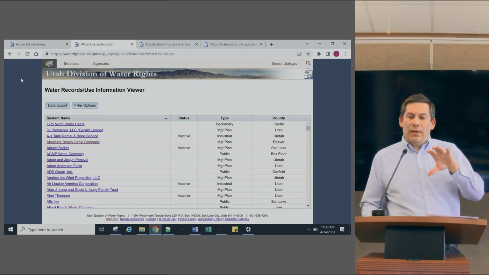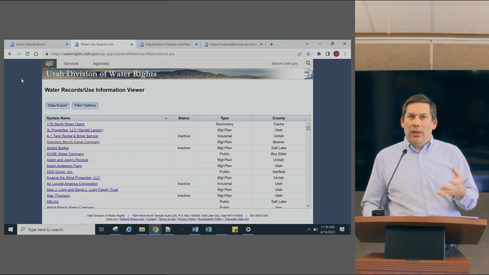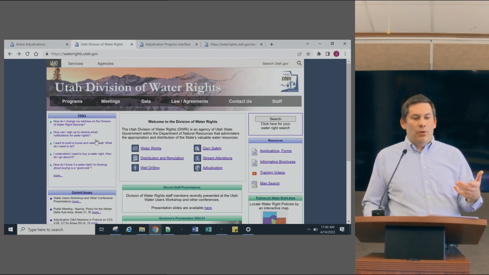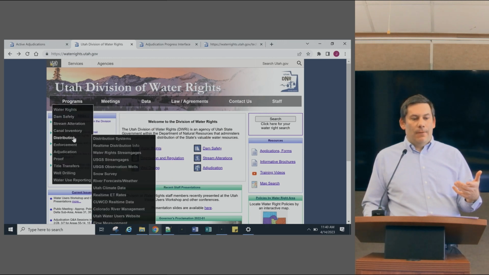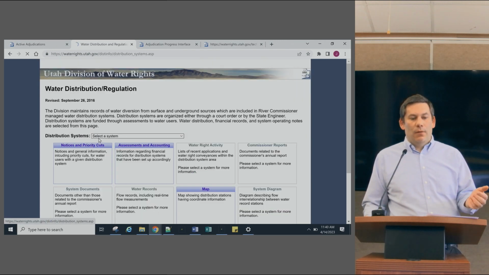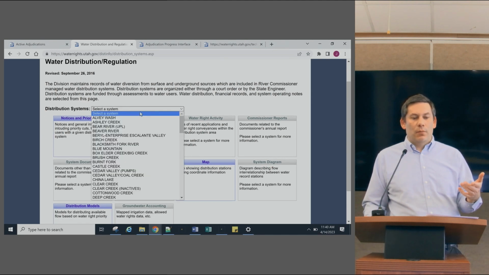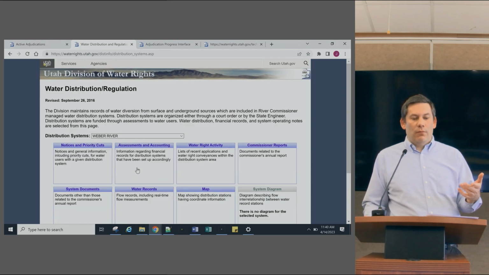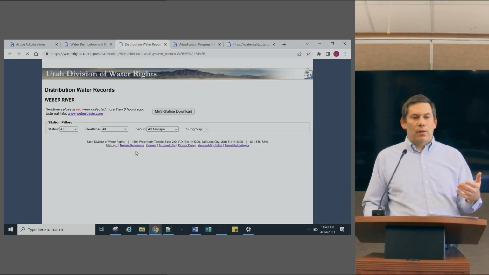I just want to point out that's one type of water diversion record that we keep, these self-reported water use amounts. Another one that we've talked about is distribution systems. For a given distribution system, pick the Weber River, I can click on water records.